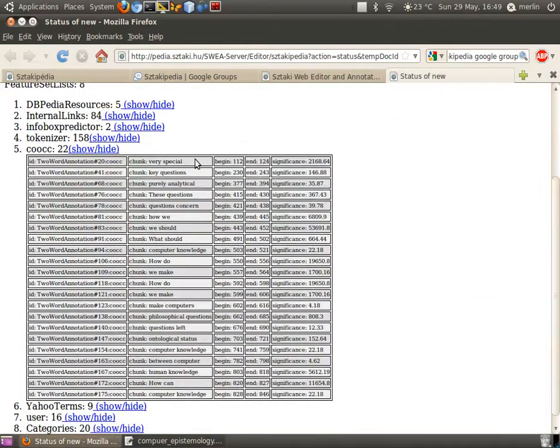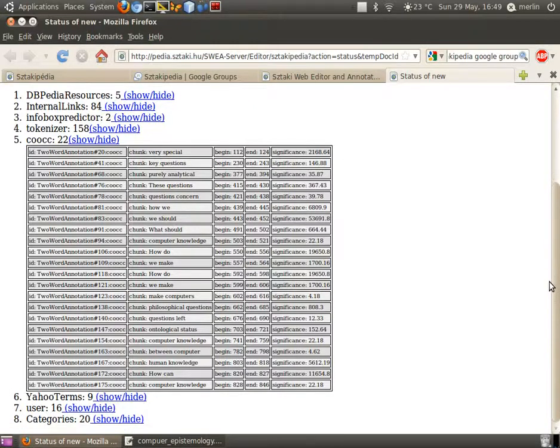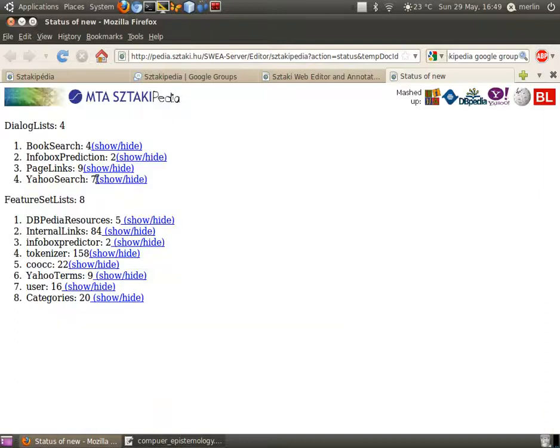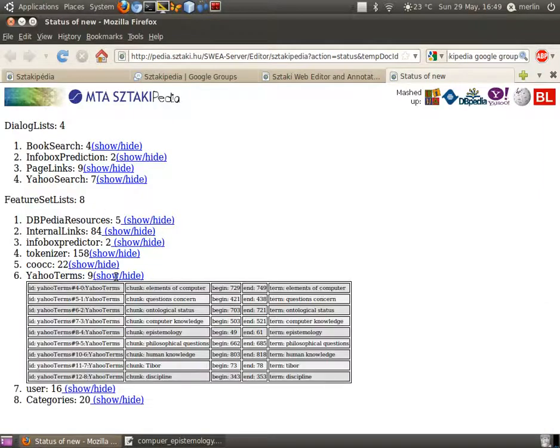This is based on the work done by the University of Leipzig in the great WordShots project. We are using the same tools. We annotated the English Wikipedia, we processed it with this tool, and now we have the two-word expressions based on co-occurrence and significance. Okay, we also use, for the same purposes, the Yahoo Terms API, in which you send your text and it returns the most important expressions from the text.